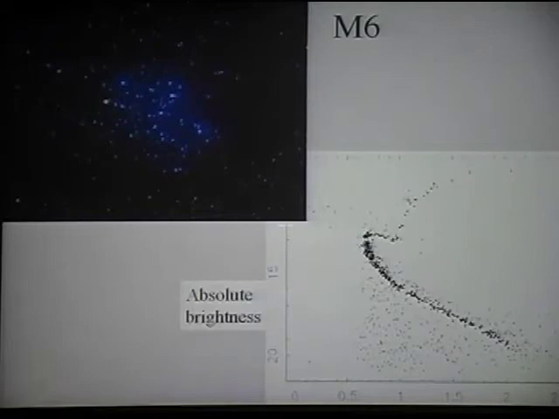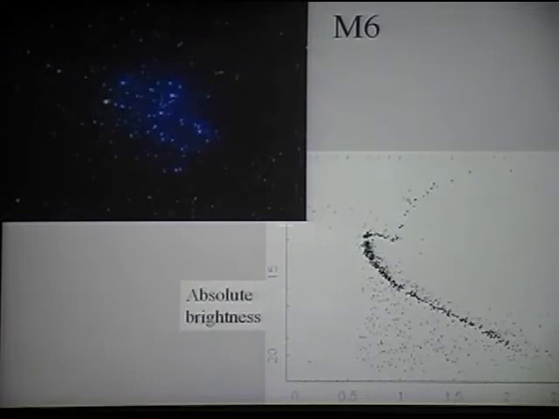But when I just look at that cluster, I can't just look at the picture and say, oh, I know which stars are in the cluster. They're all in the same direction. The way to figure out which stars are in the cluster is to actually make the HR diagram. The ones that don't fit on the main sequence and the other important parts of the HR diagram we'll talk about, they're just random stars that happen to be in that direction that aren't part of that cluster.